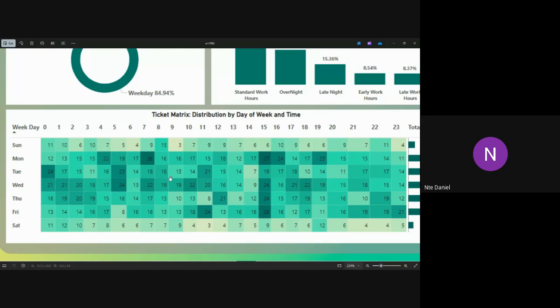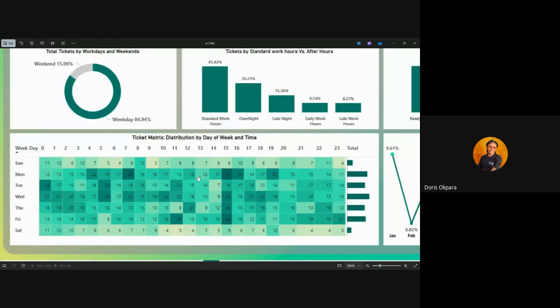Okay, Doris. Hi, good evening, everyone. Good evening, sir. So my question goes like this. In this conditional formatting, where I'm seeing the color that is darker, is it a command that you input that from 24 and above, you have a darker color or something like that? I want to understand how we come about this darker color and lighter shade of color.